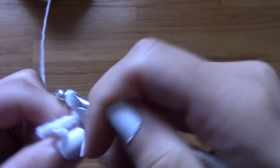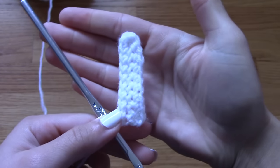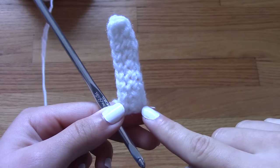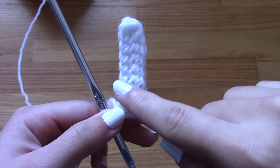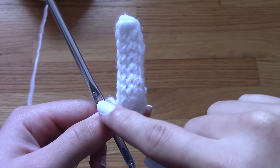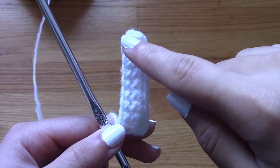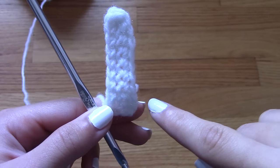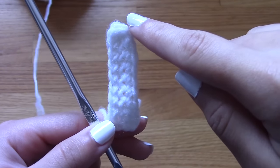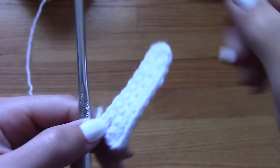And once you reach the bottom of that side, you're going to again make sure that you go into the very last stitch to complete that row. And then in order to start the new row, you are again going to chain one, then flip the project over, and then continue with your single crochet back to the top right here, in which you will create 3 single crochets, and then you're going to crochet your way down to the bottom here, chain one, flip the project over, work your way up, and once you reach this point right here, you're going to create 3 single crochets, and then you're going to work your way down, and so on and so forth.